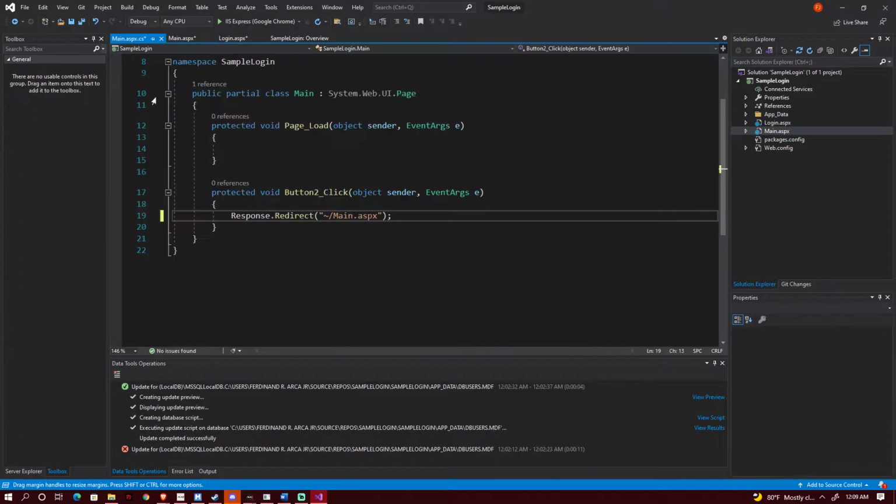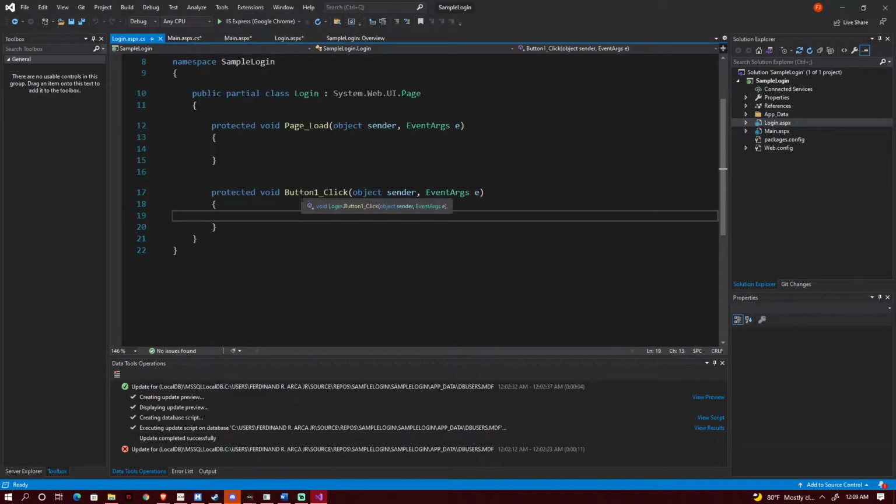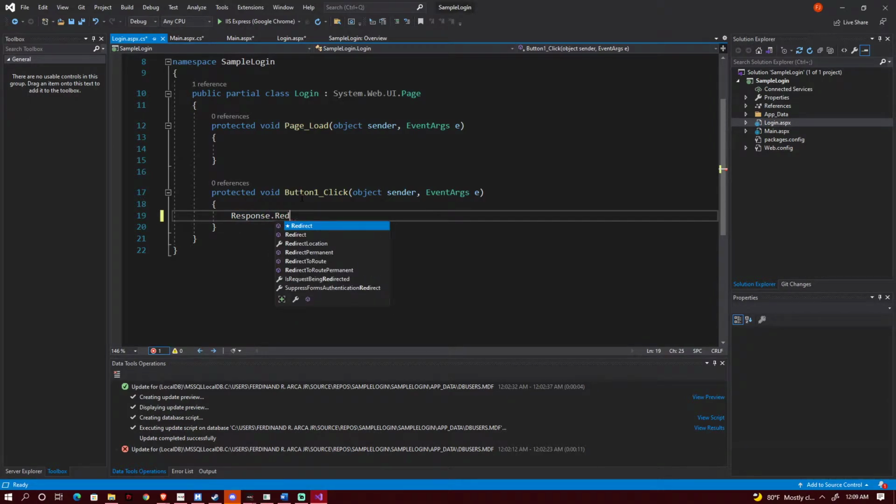That is, I click this, I'll go to main.aspx, and then vice versa. Go to login, double click this, go to Response.Redirect. So this code just allows you to go from one page to another. Login.aspx, main. Oh, I'm sorry.